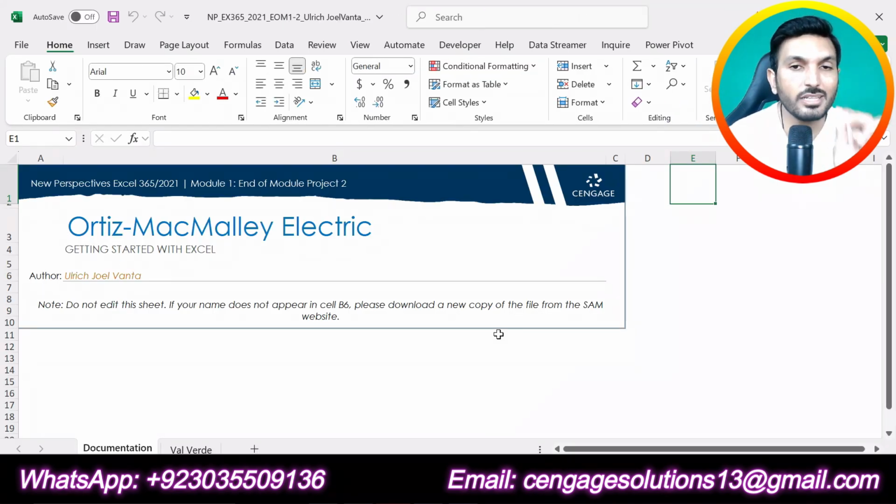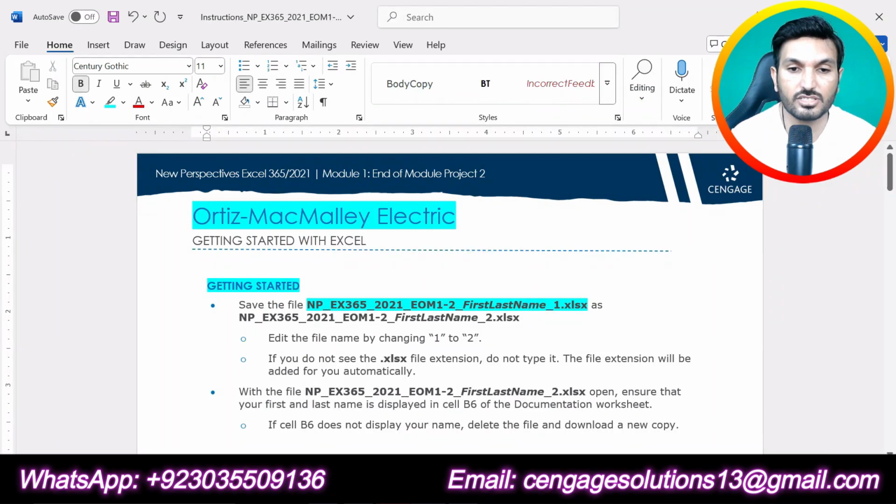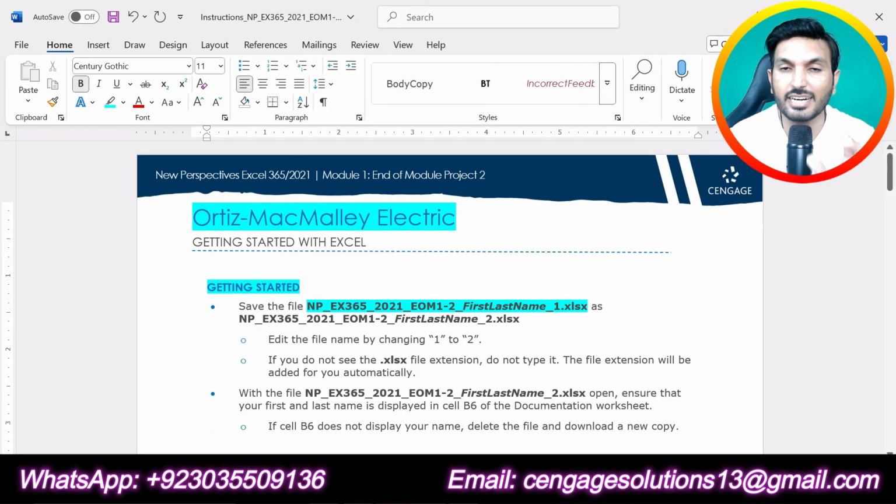We will apply all the instructions, all the steps, to this Excel workbook, and we will make it the final form for submission. So you have to download this first because we are supposed to solve all the questions in this Excel workbook. That is mentioned in the Getting Started section, and there is nothing else in that section.